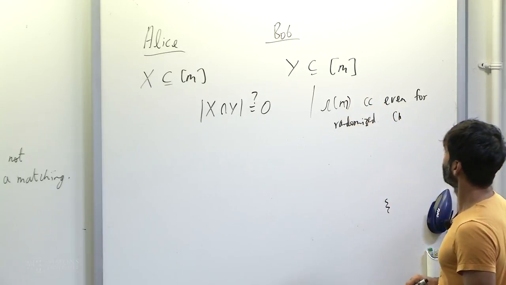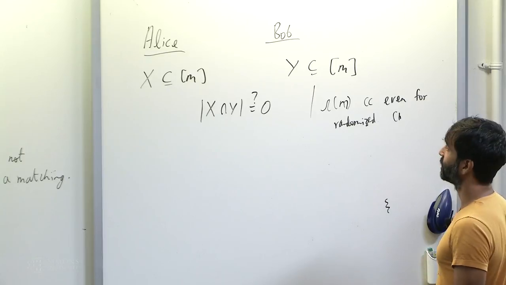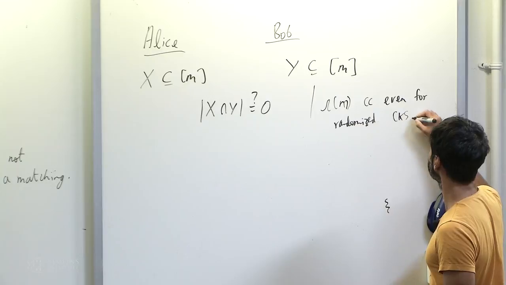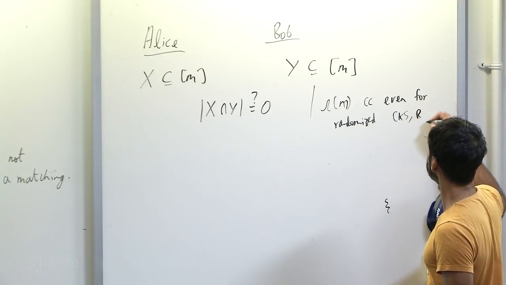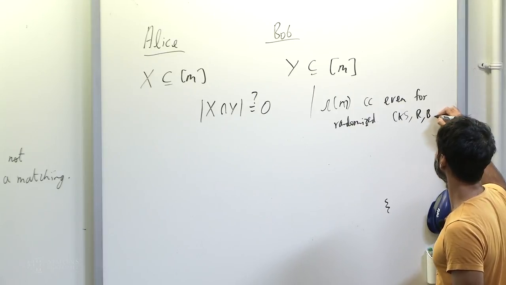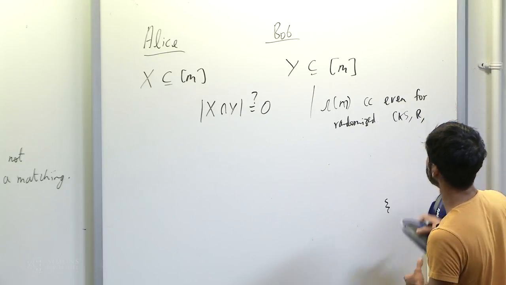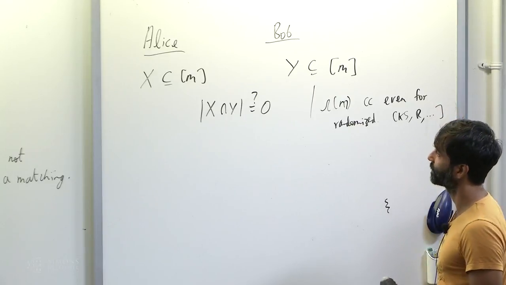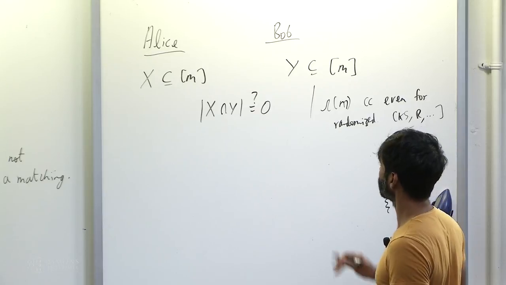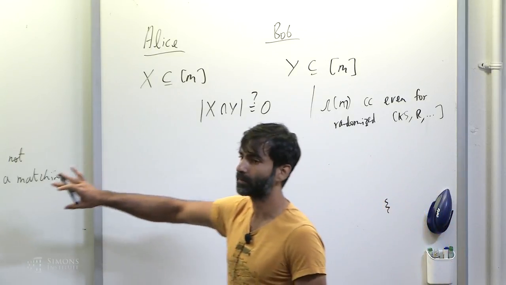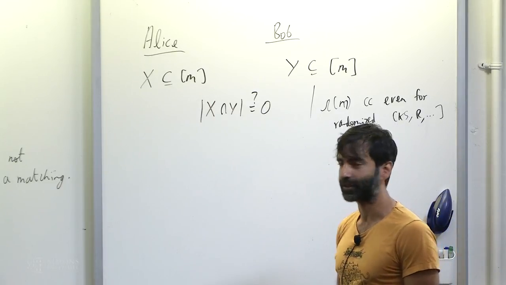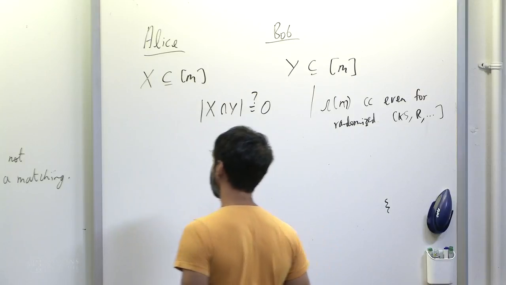Yes, you need linear bits of communication. It was proved first by Kalyanasundaram and Schnitger, and then Razborov had a very nice proof, and there have been several other proofs since then. Okay, so that's the problem. I'm going to show that if you can solve this problem, then you can solve this problem. So how does it work? It's just sort of like one of these NP-completeness gadget reductions.